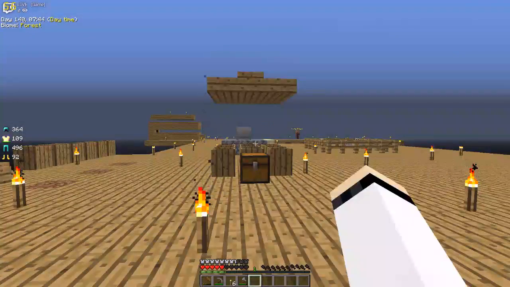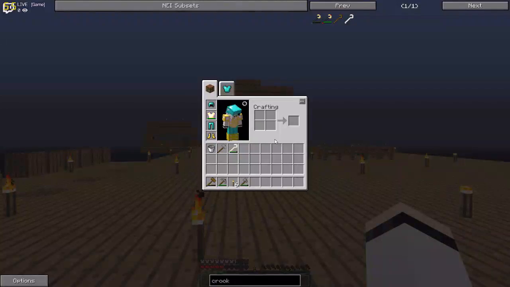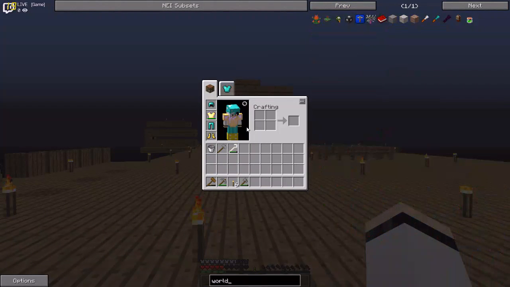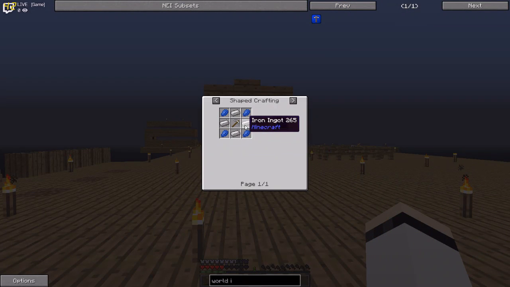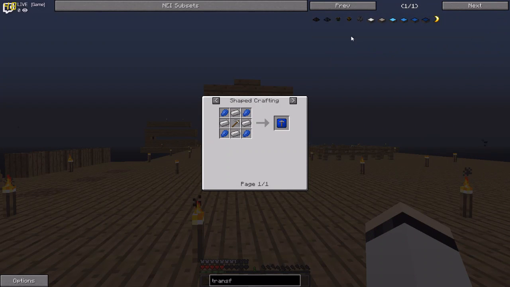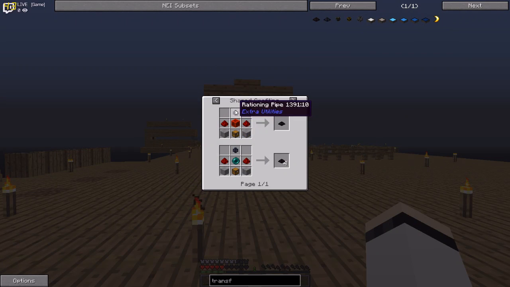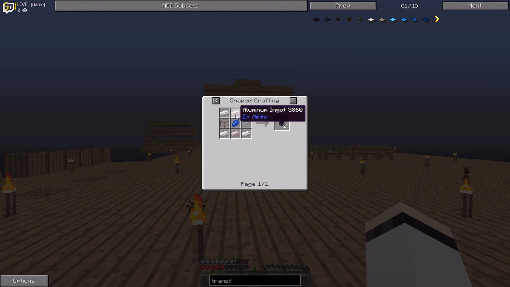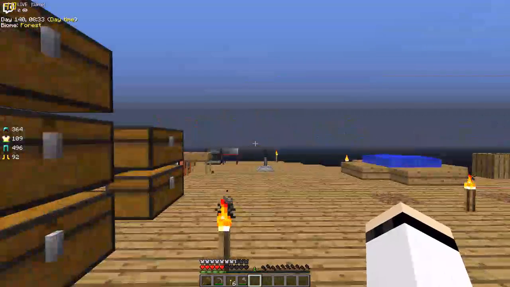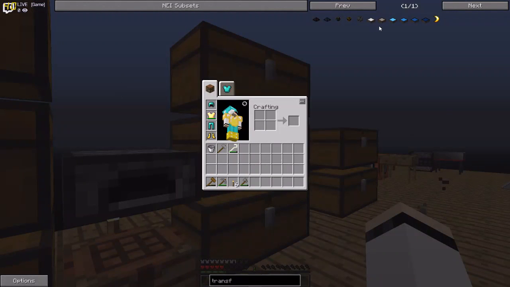What else should we do? Let's look at NEI. Maybe NEI will tell us something to do. How do I make a world interaction? And how do you make a world interaction? I can do that. But how do I make a transfer node? Ooh, aluminum. How do I get aluminum? I can get it from dust or gravel.